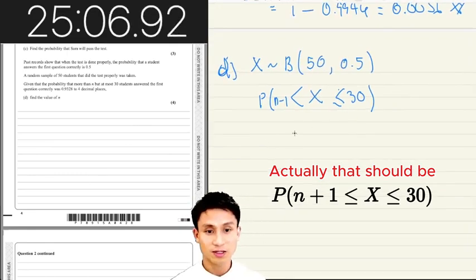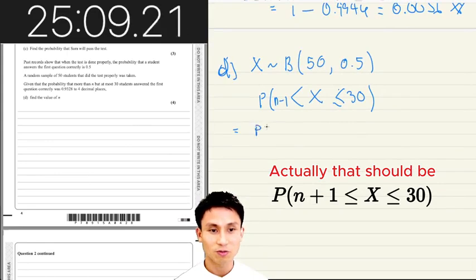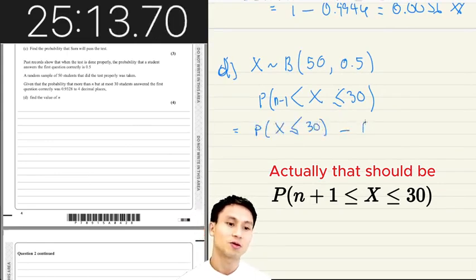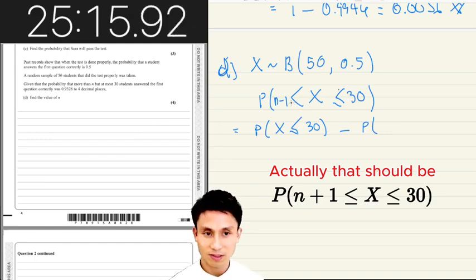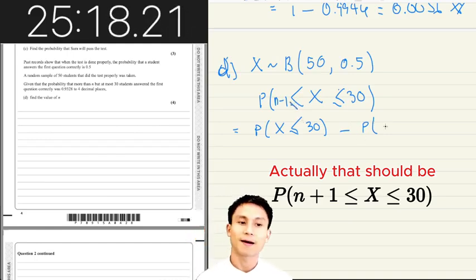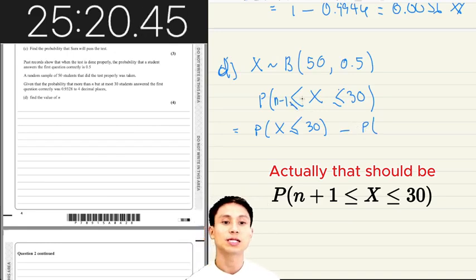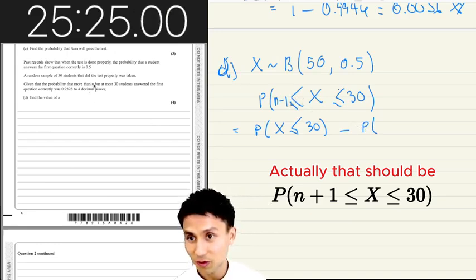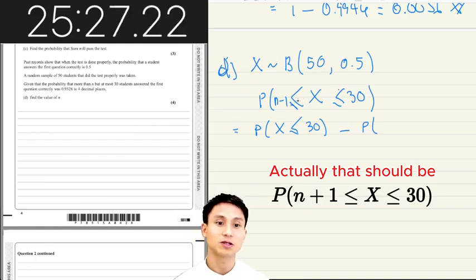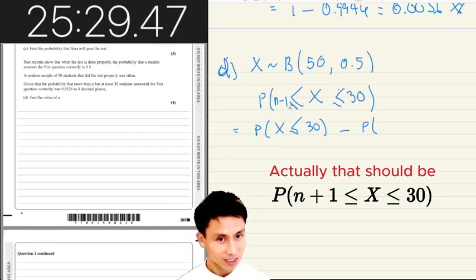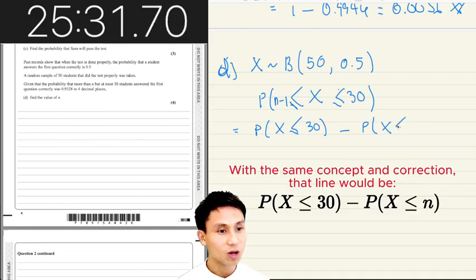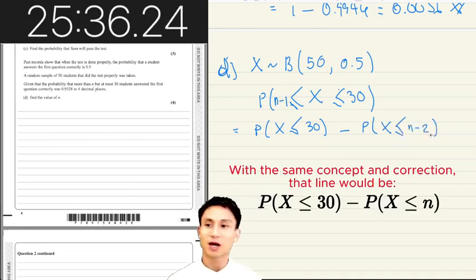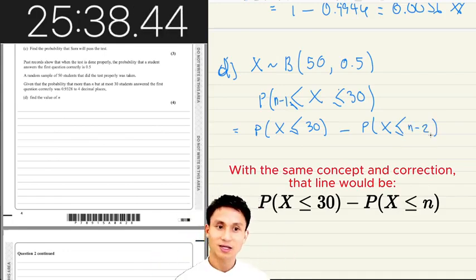So we need to split that into two terms. That would be the probability of x less than or equal to 30 minus the probability, this has to be an equal sign, sorry. We need to include the n minus 1 here because that is where we go from n to n minus 1, so it must include this. We cannot subtract this out. We have to go one less, that would be n minus 2, because we can't subtract the n minus 1 out. We have to keep it in the probability inequality there.